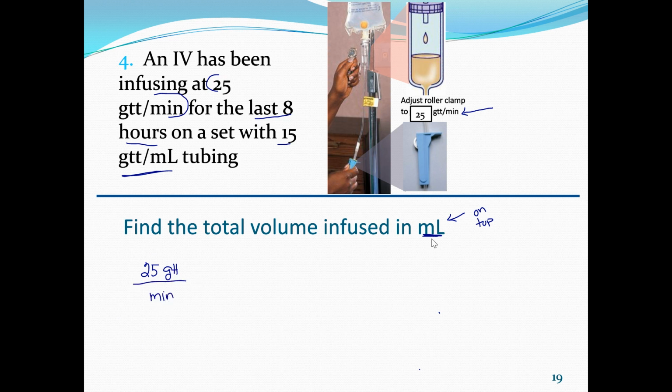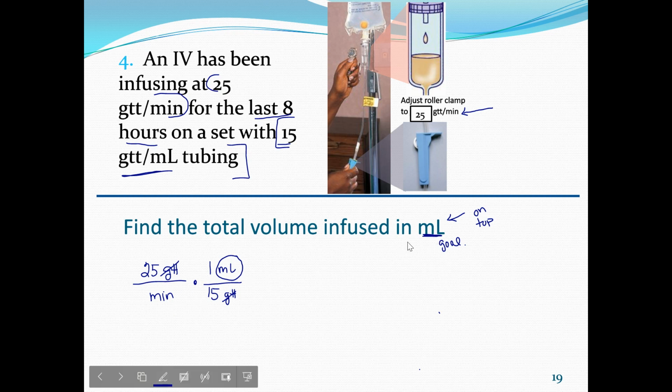with the goal of volume in milliliters. This is my goal. So the first thing that I see is drops. And in the problem, they gave me a drop to milliliter conversion. So let's put that in. 15 drops is going to need to be on the bottom, 1 milliliter on top. Drops is going to cancel, and so that will get me to milliliters. And that's really good because I want milliliters. But I do have an issue because there's still minutes here. And the answer is not milliliters per minute. The answer is just in milliliters.